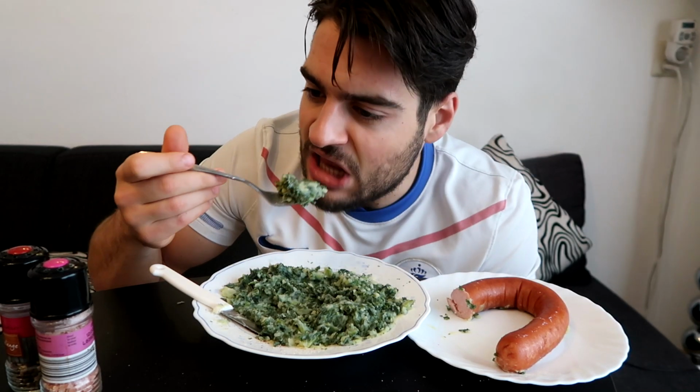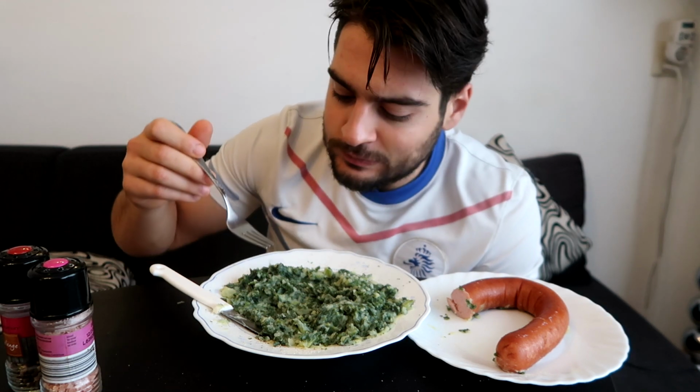I love this dish. Simple stuff, but yeah, really good. If you never tried potatoes and kale, it's damn good, but add some butter or creme fraiche if you don't watch your calories. But I want to save my calories, but definitely add some creme fraiche or yogurt or quark.